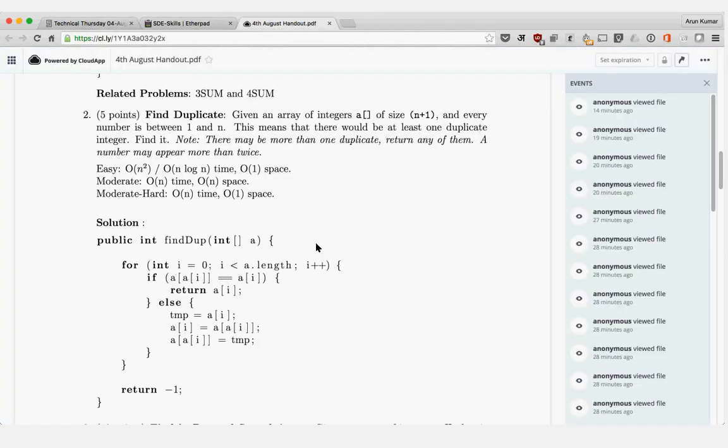I had a question. For the swapping method that we talked about, do we also need a condition like if i equals a[i] or something? Because otherwise, what if the array is like 1, 2, 3, 4? In that case, the element exists at each of those locations. Yeah, but the array is as big as 5 if the elements are 1, 2, 3, 4. So the fifth element will have some repeated number, let's say 2.